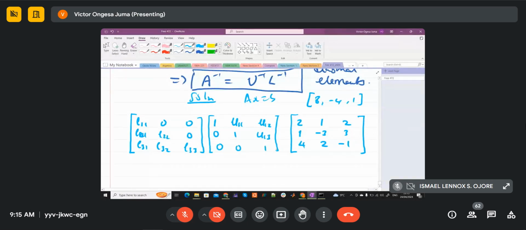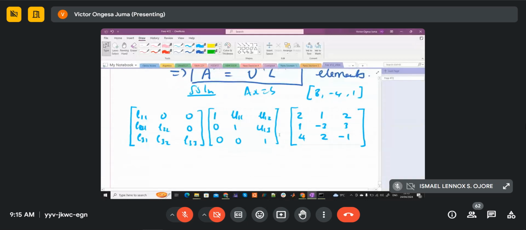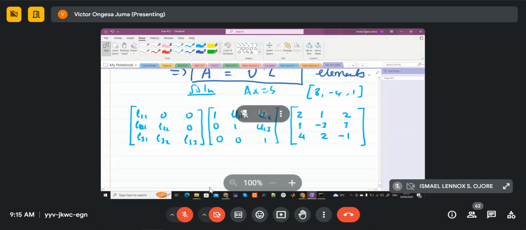And so we start generating these values. Remember, if we fixed L, we were taking all the rows of this multiplied by the columns of U. But now if we fix U, you take one row of this and multiply by all the columns. I think that works. We will see what happens. And remember, I'm just fixing these to be ones, but you can fix them to be any values. You can even give them different values, 1, 2, 3.